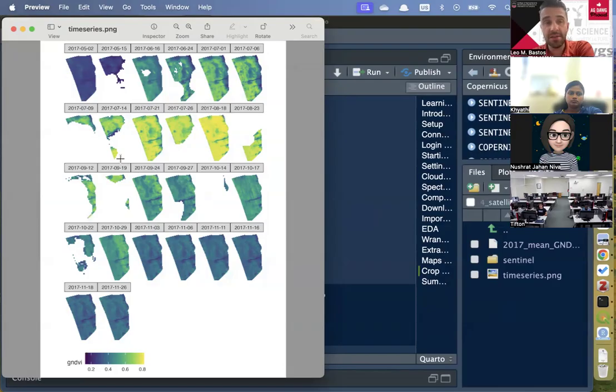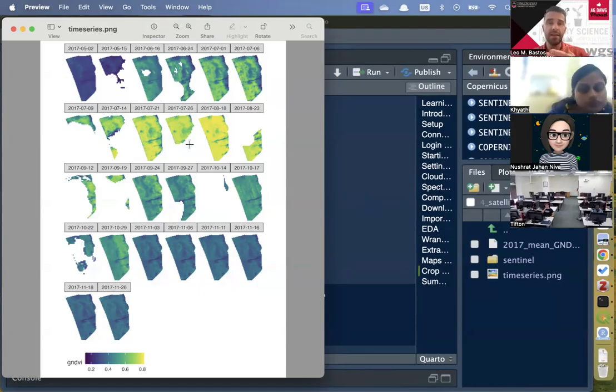The number of total pixels is fixed. So you could just calculate the number of NAs, divide that by the total number of pixels, get the percent NAs, and then make a filter where if the percent NA is larger than a given threshold that you give, then remove the image. We can definitely do that.